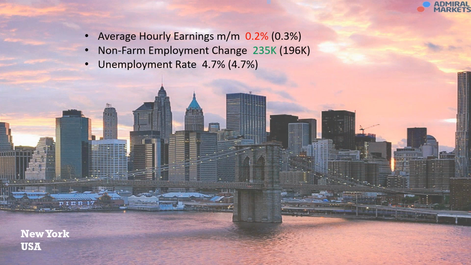In the US, the biggest news released on Friday was, of course, non-farm payroll numbers, and we had the non-farm numbers change at 235 new jobs. Unemployment came in still at 4.7, and the average hourly earnings was down at 0.2. Essentially, investors took profits on their long US dollar positions on the back of this data. Although the job growth was solid and the unemployment was slightly improved, the hourly earnings was less than anticipated, and because of this profit taking, we saw weakness in the US dollar. Now, of course, this week is going to be big because the FOMC rate decision is happening later in the week. We'll talk about that a little bit later, but that's what happened on Friday.